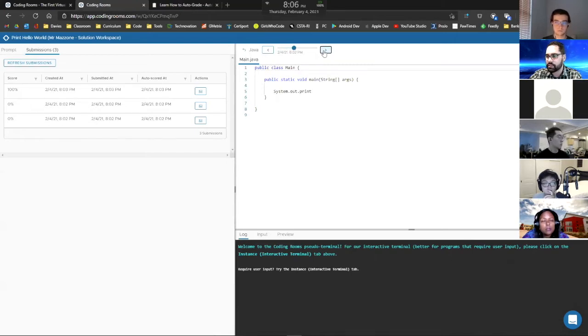For instance, maybe you got the copy and paste monster in your class that is just finding things and copying and pasting them in. They're not really figuring things out. You would see that because all of a sudden they would just magically have something appear. Also, it's good for you to check what was going on here.